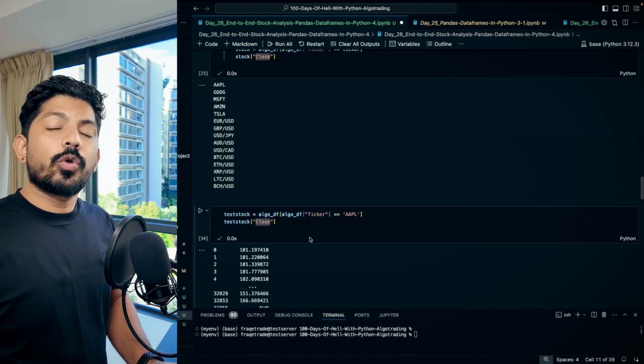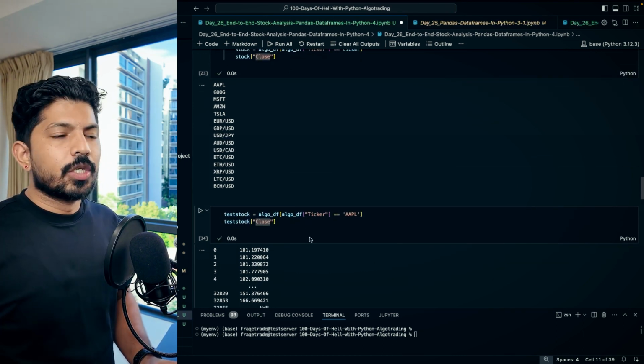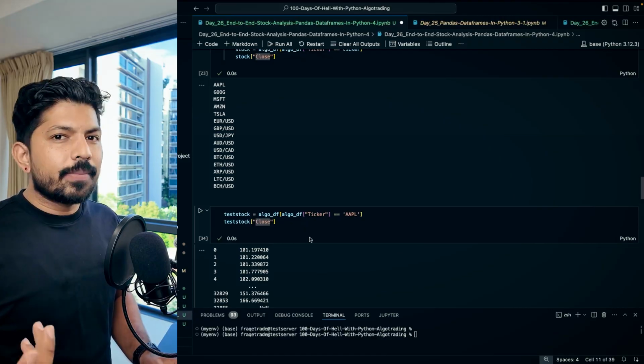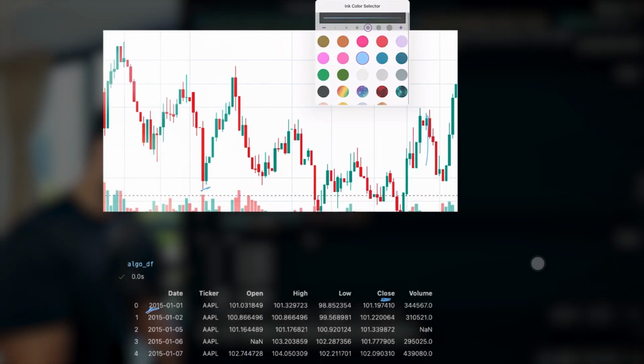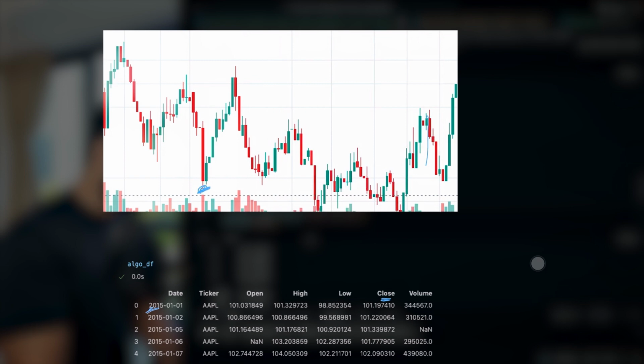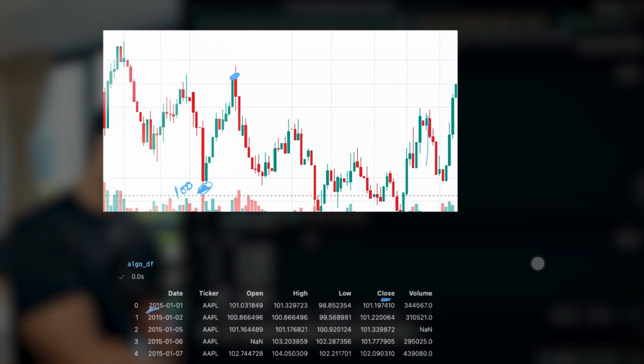And now we want to calculate the performance. So how can we calculate the performance? We know that, let's say if you bought any stock here, right? So this was the close of this candle, and you sold here, right? So both values we are taking the close only. So how can we find the performance? Means the price of the stock here was 100, right? Then it shot up, and here it was 150. So now how can you calculate the performance?